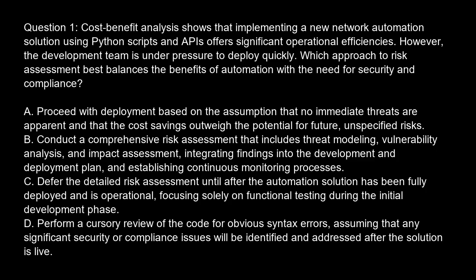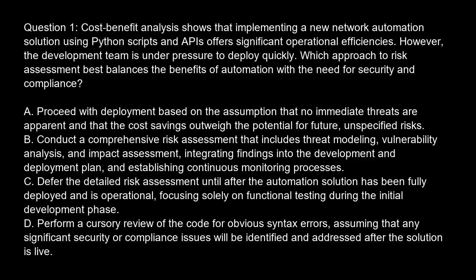Option A. Proceed with deployment based on the assumption that no immediate threats are apparent and that the cost savings outweigh the potential for future, unspecified risks. Option B. Conduct a comprehensive risk assessment that includes threat modeling, vulnerability analysis, and impact assessment, integrating findings into the development and deployment plan, and establishing continuous monitoring processes.